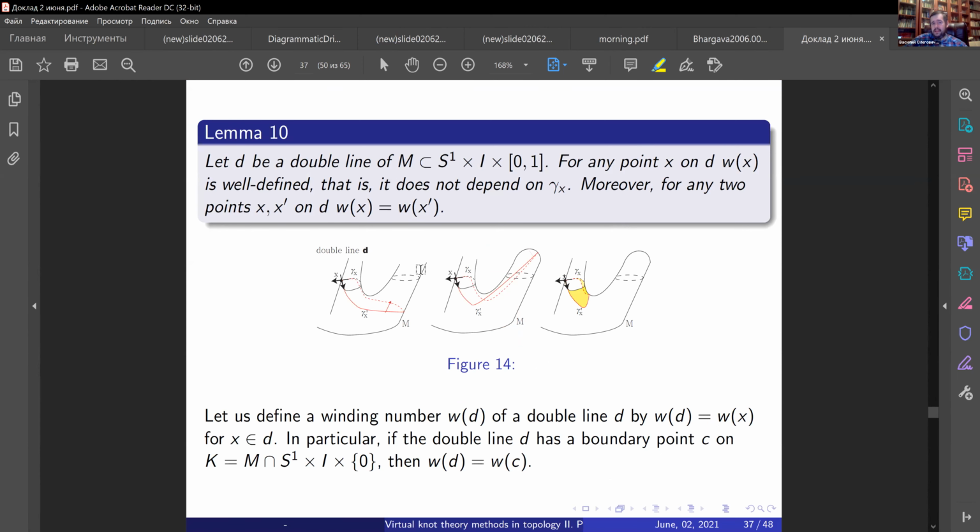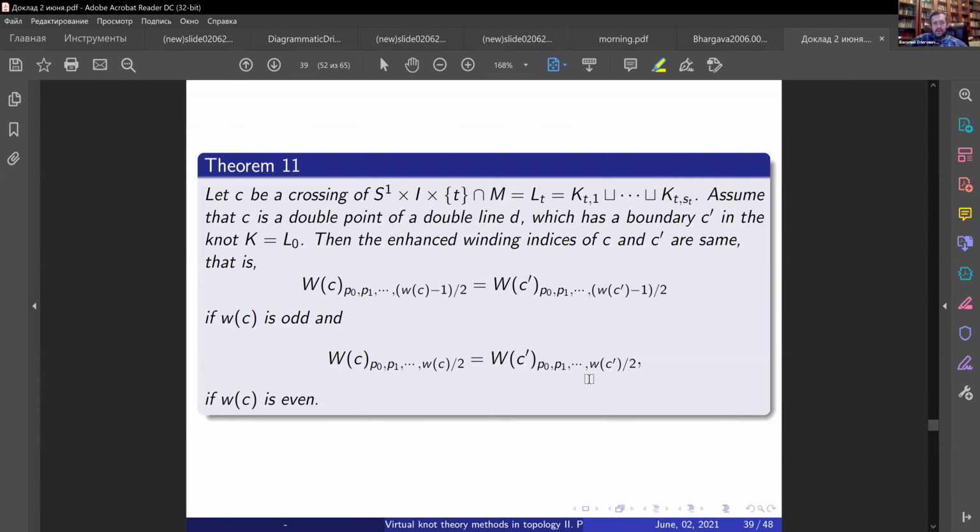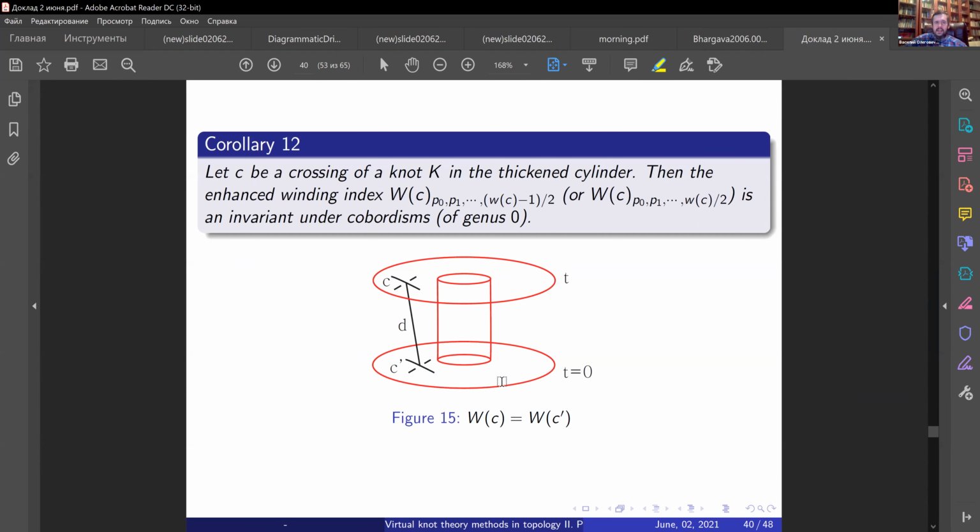So we have double lines. So this is the proof written accurately, and enhanced winding number, which is something like 7, 1, 6, 2, 5, 3, 3, 4, and so on. And here is the formal formulation of the theorem. So we have a huge collection of things and we count them mod Z2 and we get a cobordism invariant.